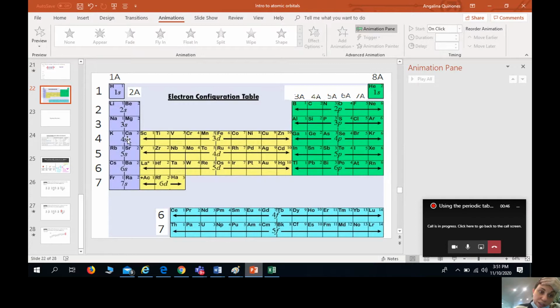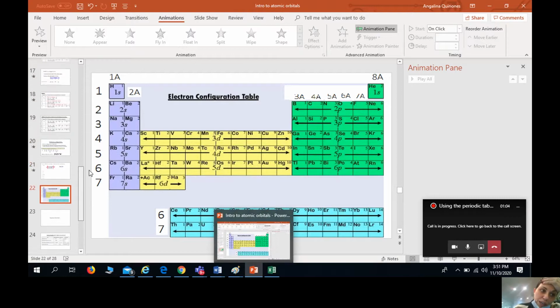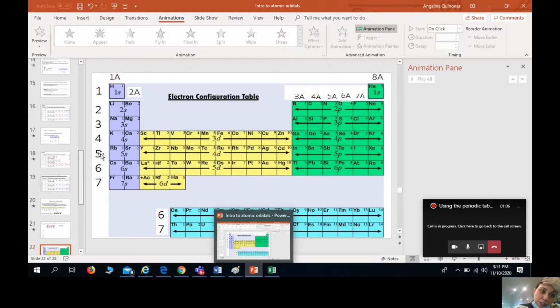and that one line can hold 2 electrons. The number of electrons that fit inside of each orbital is going to be the same as the number of groups that you have inside of that block. So for the S block, we have 2 groups. If you remember, in the P orbital, you can fit 6 electrons because there are 3 lines. I hope you guys remember this. We talked about it in class.